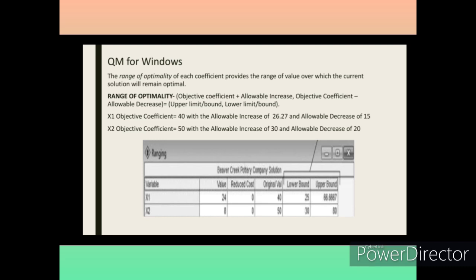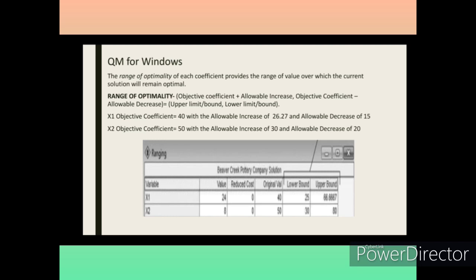Same thing for the x2 coefficient: 50 plus the allowable increase of 30 is equal to 80 for the upper bound of the range of optimality, and 50 minus 20 is equal to 30 for the lower bound of the range of optimality.